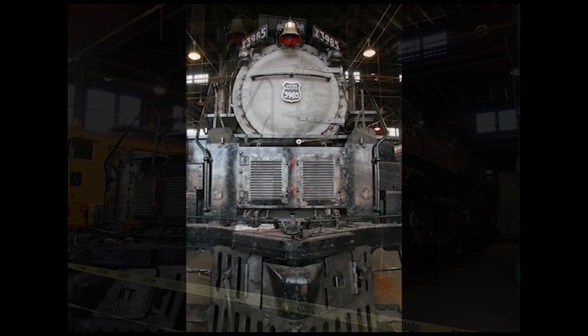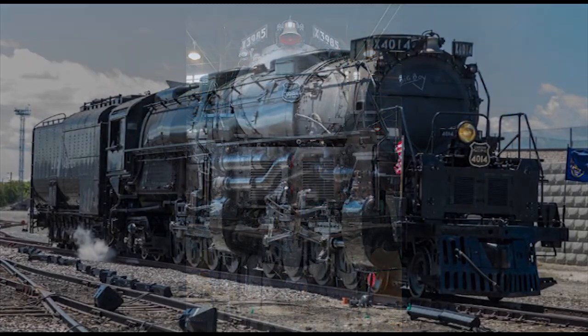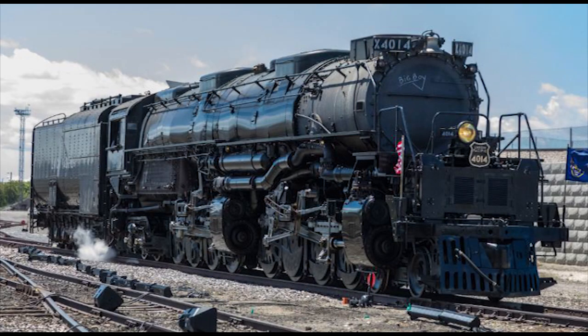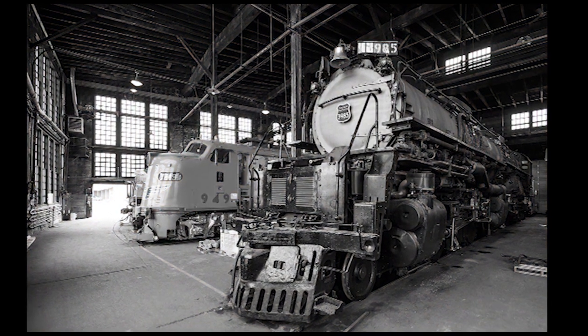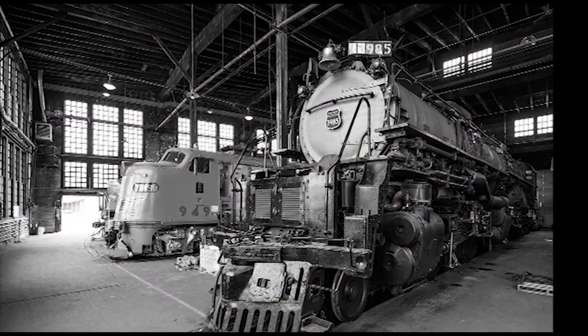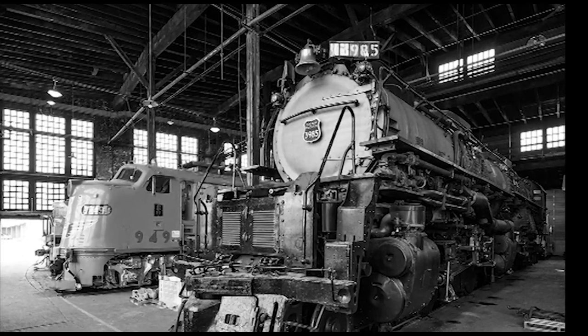And so, on January 2nd, 2020, Ed Dickens finally announced that Union Pacific Heavy Challenger number 3985 was officially retired from excursion service, and that Big Boy 4014 had become its official replacement. Now retired from active service, the 3985 simply sat undisturbed in its stall at the Roundhouse in Cheyenne. Once facing a promising future, from that point onward, it seemed most likely that the Heavy Challenger would never steam again.